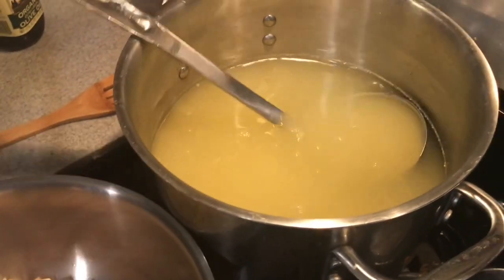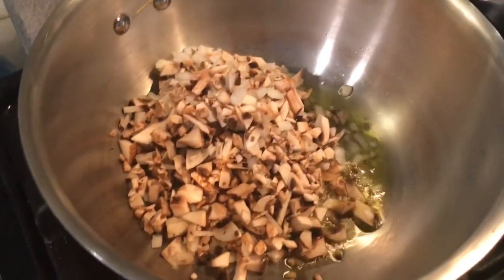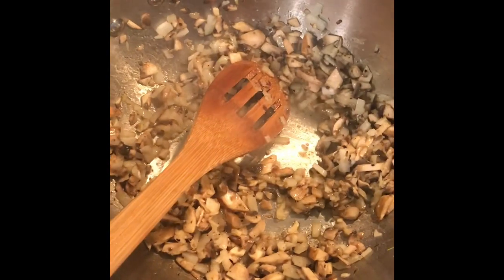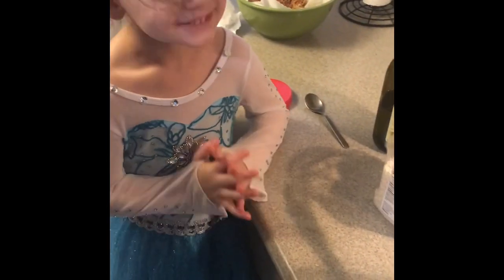You can use any type of chicken stock — this is just one of those pastes you buy in the store. I'd be careful with the bouillon cubes though because those tend to get a little salty. So we're going to season this up with a little bit of salt and pepper. Our mushrooms, onion, and garlic have been sweating now for about a minute and a half. I'm going to go ahead and throw a little bit of rice in there. This doesn't seem like a lot, but it's going to swell and we're going to end up with a lot of risotto.